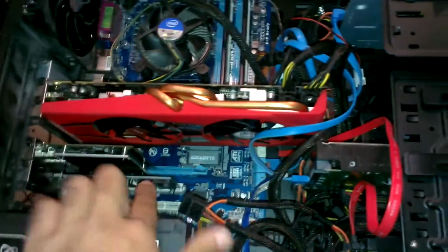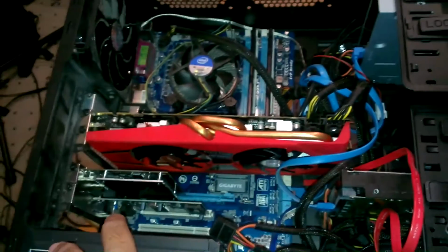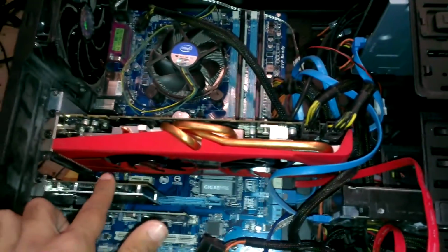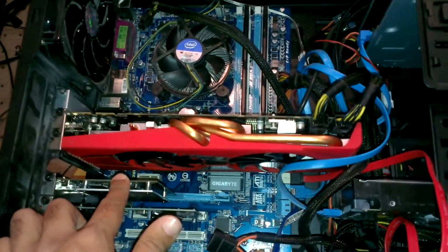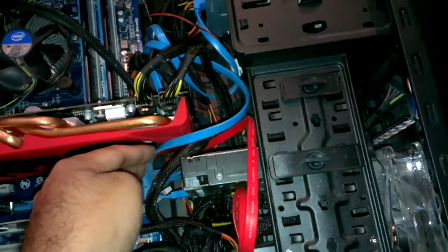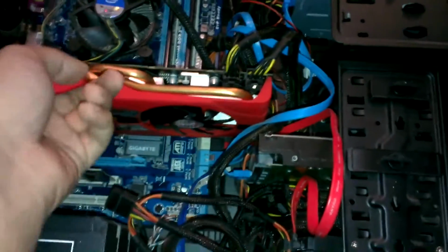This is a PCI Express 4x slot. So if I wanted to do Crossfire or something like that, obviously I would need that slot. And the reason why I didn't put it in this slot was because it would cover up half of this. I'm not too sure if, if I block that fan off, it's going to make much of a difference. Let me know in the comments, because I'm not too sure about it.